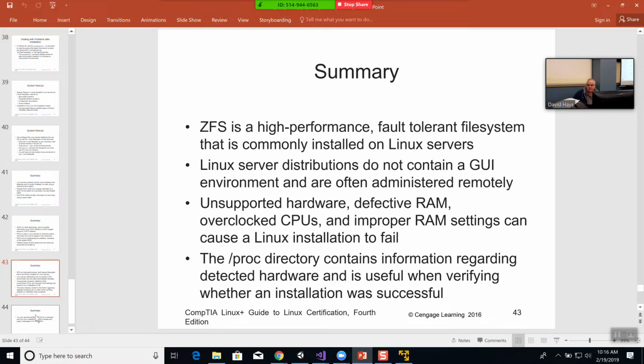Wait a minute. Often administered remotely. That depends. I suppose there sometimes are. With our Linux servers, you had to actually walk into the server room and work with them there. So whenever you did administration, you had to be in that physical room.